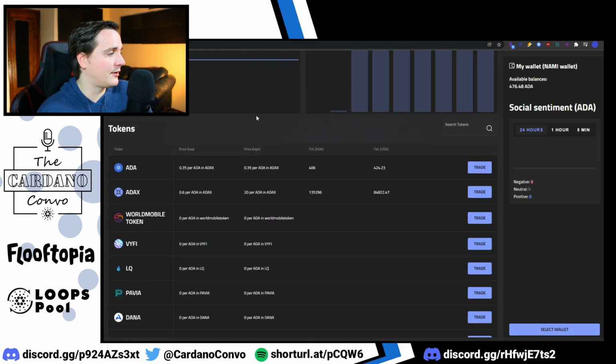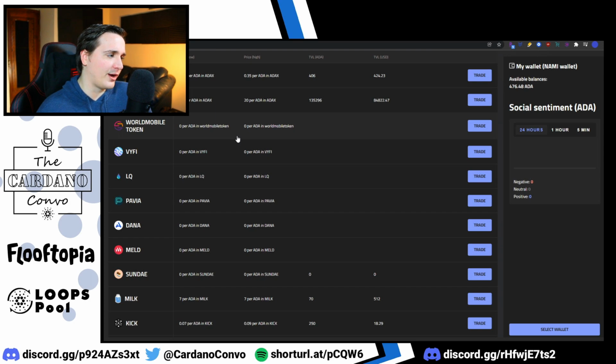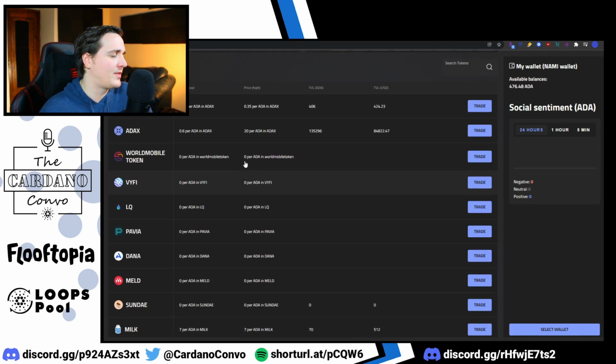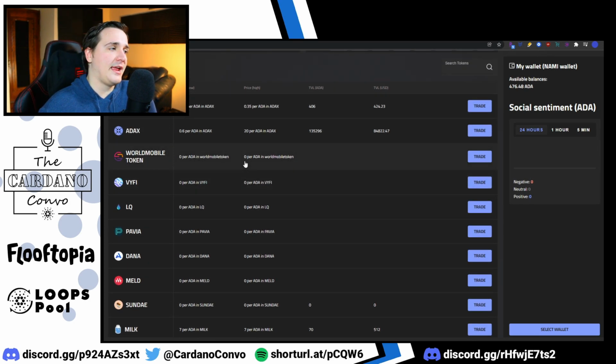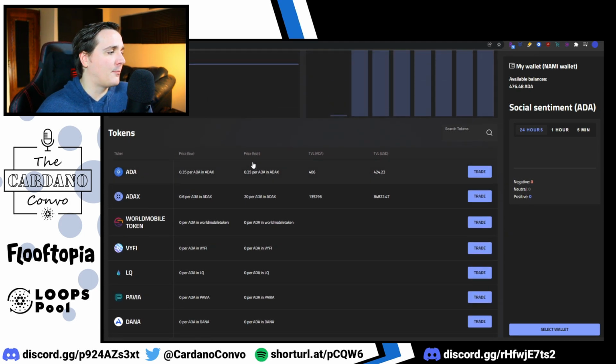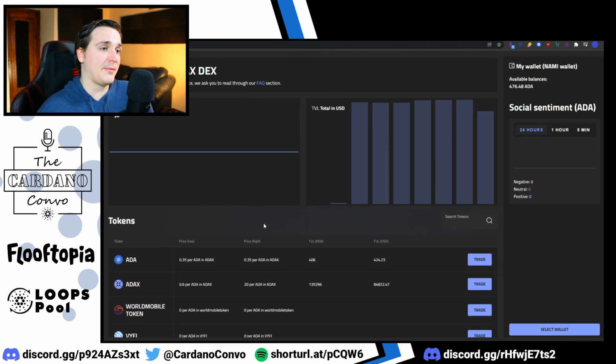The other con, of course, is, as I said before, it feels really empty. It could be the fact, again, that they kind of followed after Sunday Swap, which was the AMM swapping model, and Mole Swap, which was the order book model DEX that came out. So that might be part of why it feels a little empty. Maybe there's not as much usage on the platform just yet.